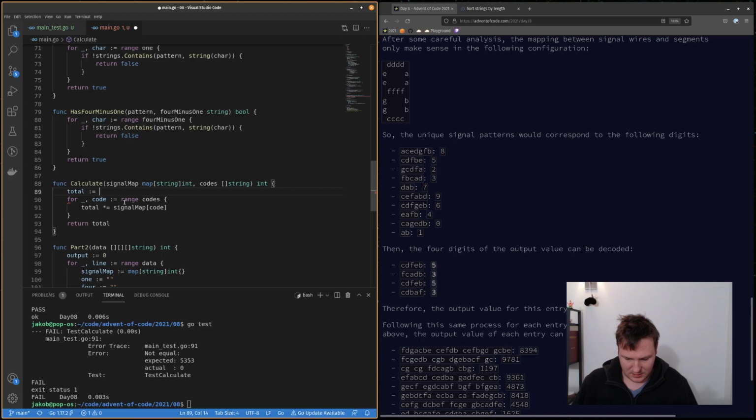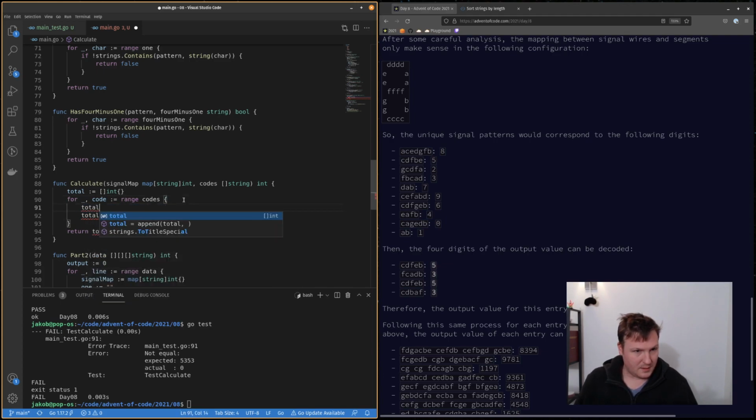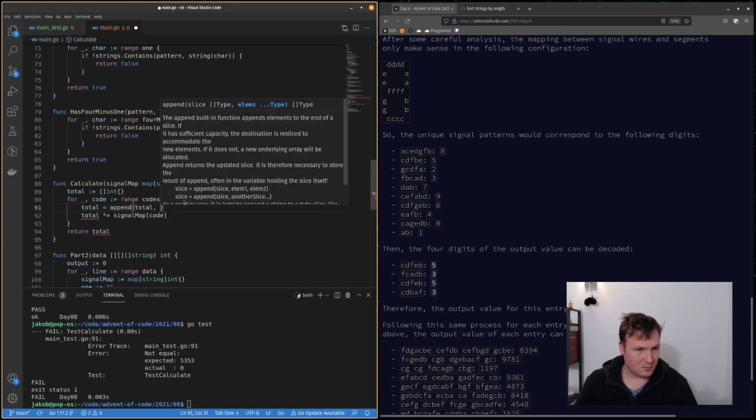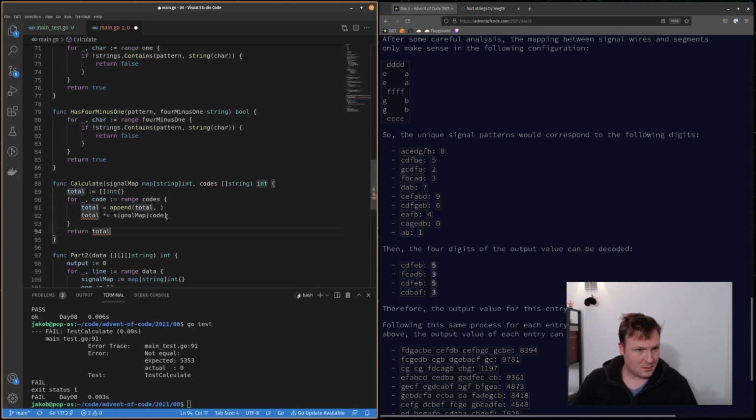Total equals, and what we're going to do is total append signal map code.